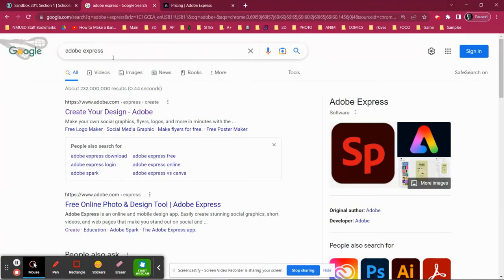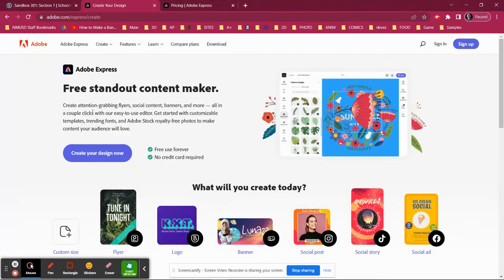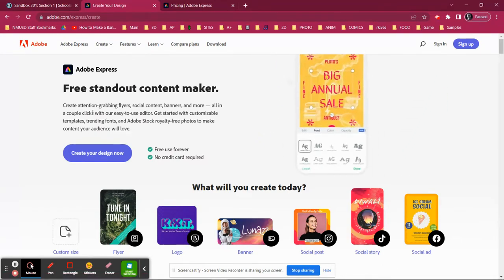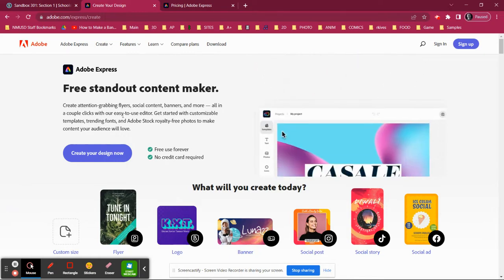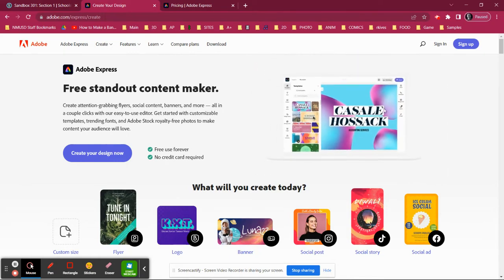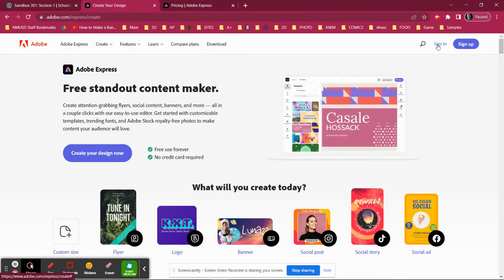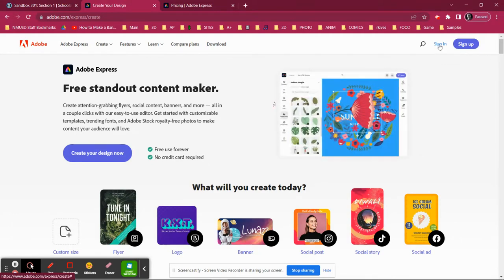So let's sign in first, because part of the challenge in using this is actually getting to the right part of the sign in. I'm going to go to create your own design. So this is great for flyers, banners, Google Slides. There's a ton of clip art and a ton of fonts you can use. And I need to sign in. So the first step is in the upper right when you're at adobe.com/express. We'll go to sign in.